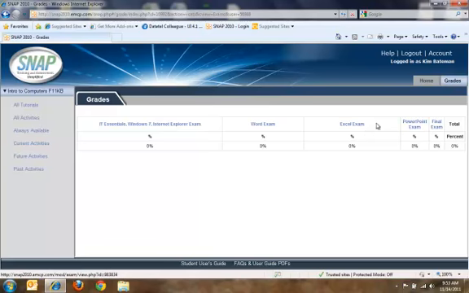So this is another place where you can go to take a look at the exam results and what grade you got. Again, if you have any questions at all, there are resources within SNAP that you can use. There is SNAP tech support, and as always, keep your instructor in the loop as far as what's going on if you have questions or if something's not working for you.